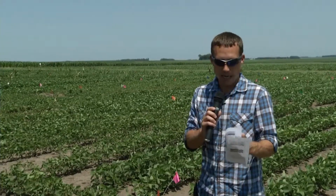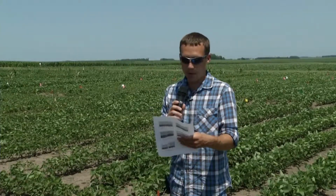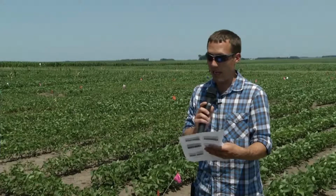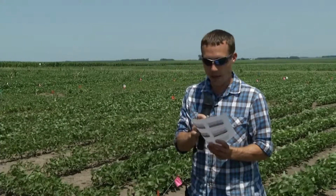Nitrogen fertilizer, some people think there might be something there. Foliar fertilizer, antioxidant, and a fungicide. And the way this is set up, if you look at that table there on the left middle, you can see that each treatment excludes just one of those products. So it gets 5 out of the 6 products every treatment. That's an omission type study, they call it.